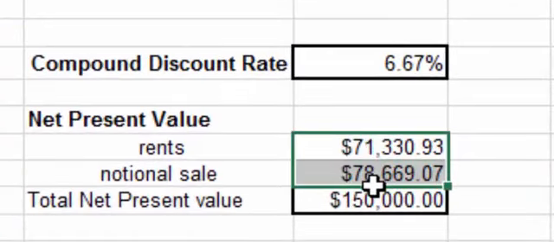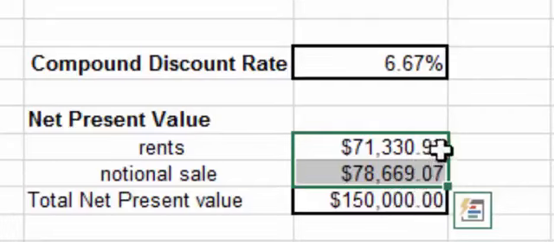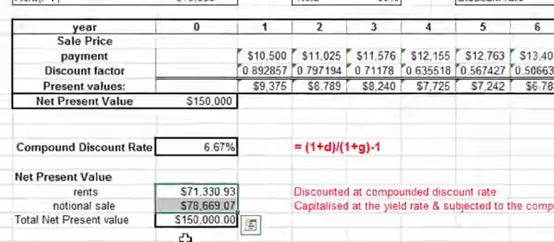Now, for those of you who are a bit perceptive, you'll notice that these 2 equations in cells C56 and C57 are very, very similar. And in fact, in one of them we use the payment and not the FV, and the other one we use the FV and not the payment. And so for those students who like a little bit of a challenge, I'd recommend that you see if you can actually get this down, instead of 3 equations, get it down to 1 by writing one Excel equation which gets the PV of the rents and the PV of the notional sale, and will give you that $150,000 immediately without doing this two-step approach. So we'll consider that an extension activity for you.